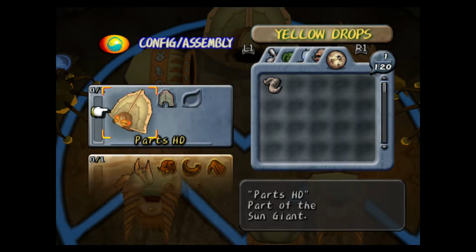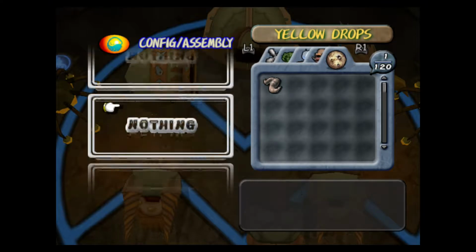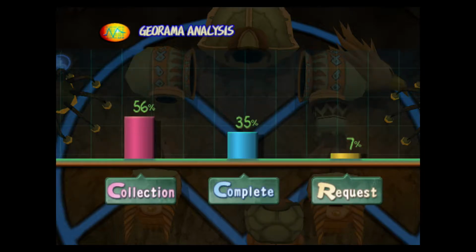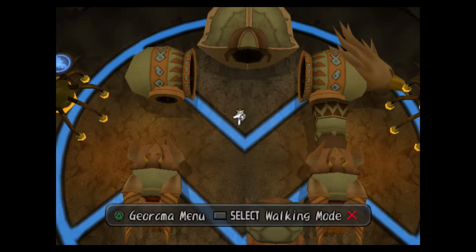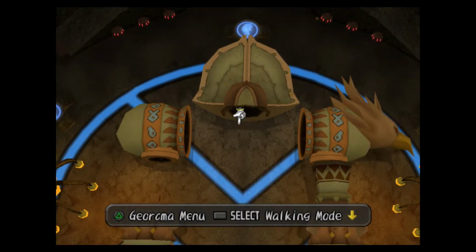Okay, what else have I got? Nothing else. How's my progress? Oh, over half. And requests. I mean, really? Do we have requests? Is that fair? I mean, it's a giant robot, alright? How much request can you have, really?